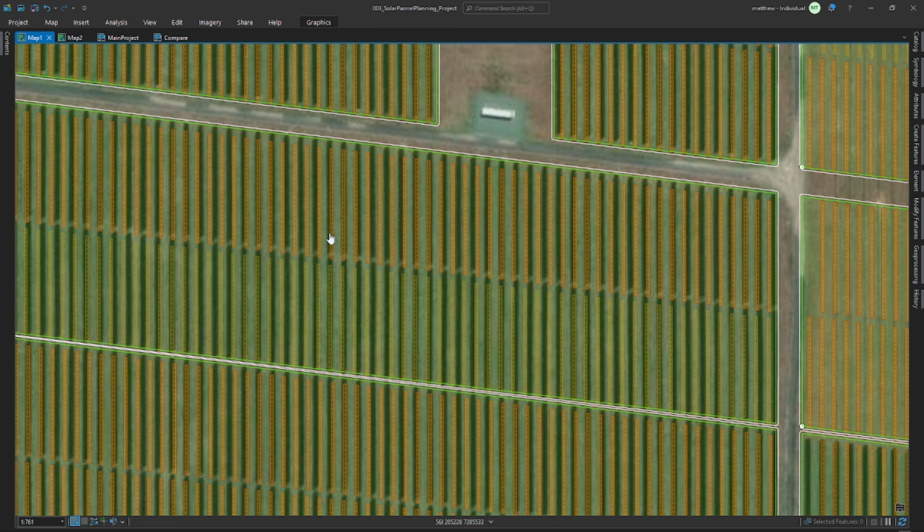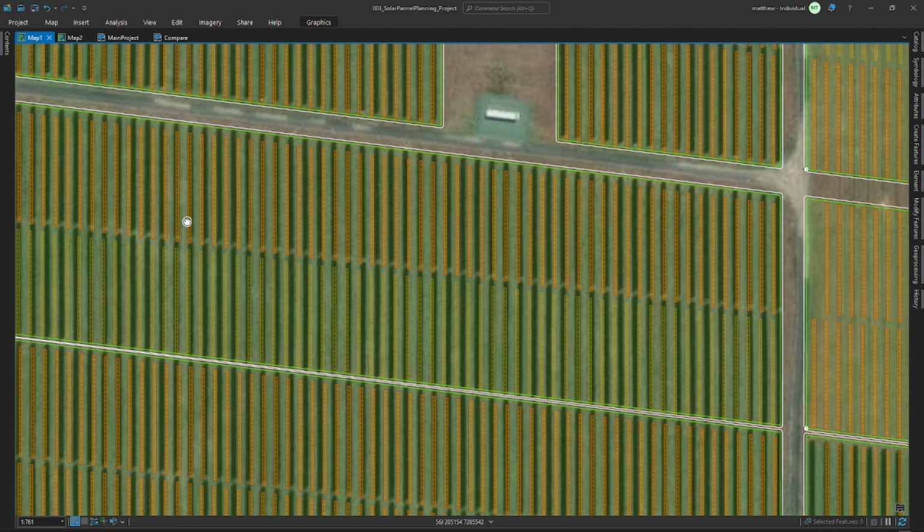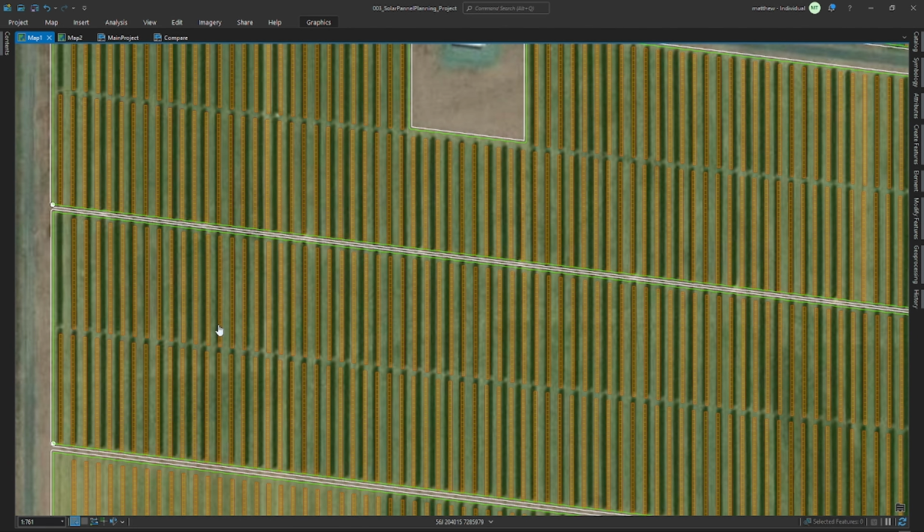I want to highlight that my output is not in sync. It doesn't line up perfectly against the imagery. I believe this is due to the lack of precision I have with the imagery I'm currently using. I believe if I had surveyed coordinates of where these sections start and end, and the exact measurements of the row length and the row separation, then my planning output could perfectly match the real-world solar farm.